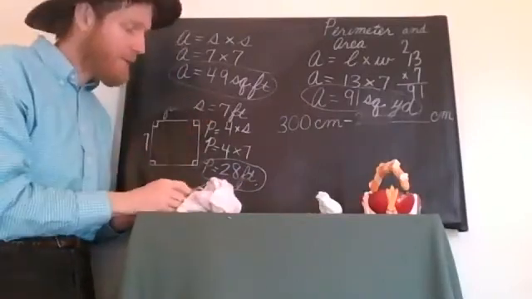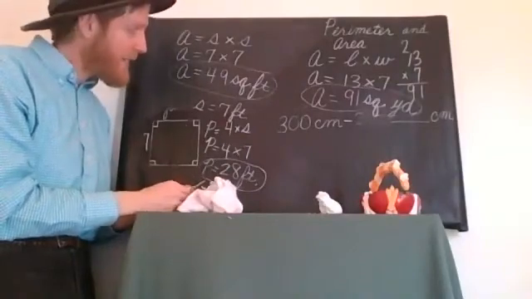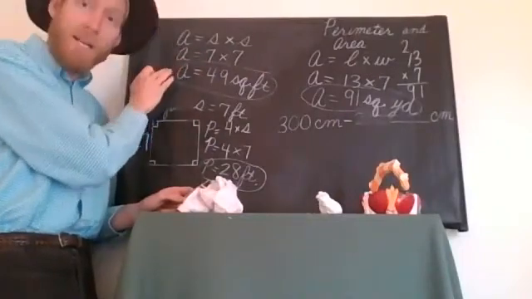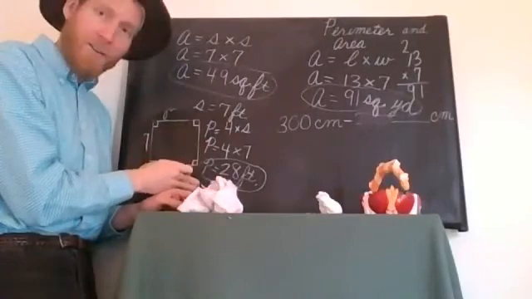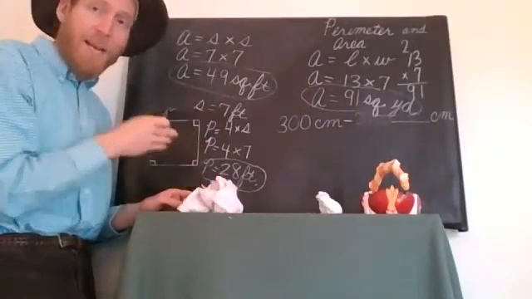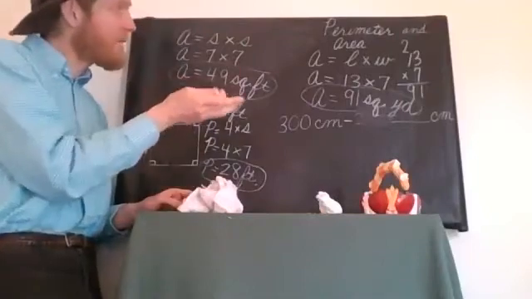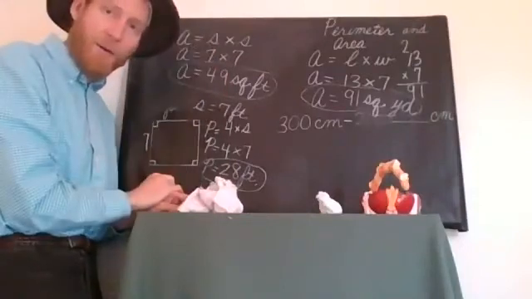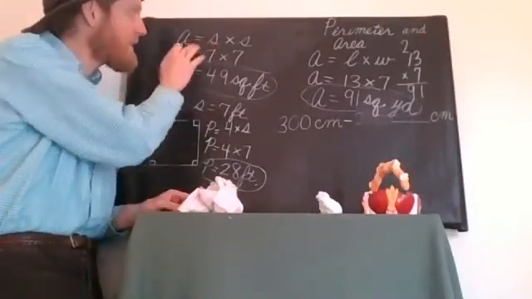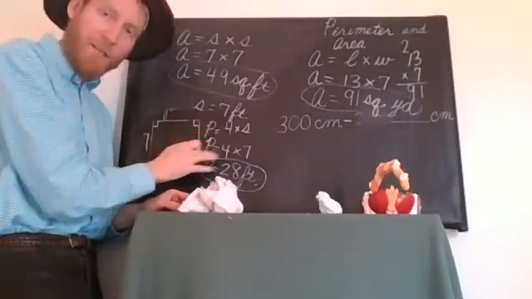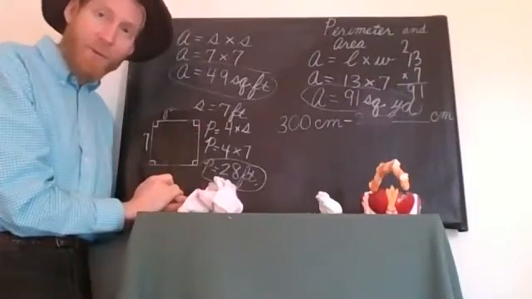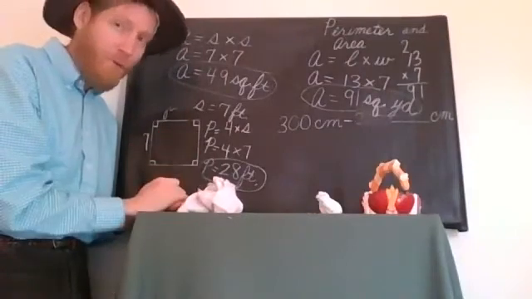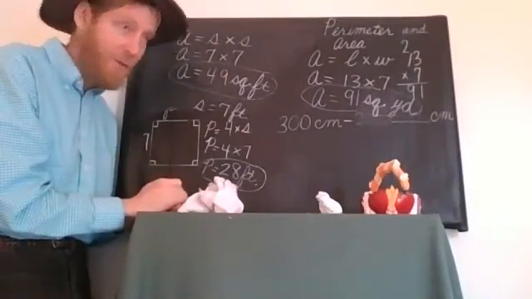Does that make sense to everyone? Just learn the formulas and do what it says, and don't confuse perimeter for area, or the rectangle formula for the square formula. How do you know if it's a square or rectangle? If it's a rectangle, you're going to have length and width. If it's a square, you're just going to have a side as part of the equation, either s times s for area or 4 times s. Can you memorize these? I want you to have 3 by 5 cards, if you have any, and memorize the formulas, and then it will be no problem. You'll just put the numbers in and do it.